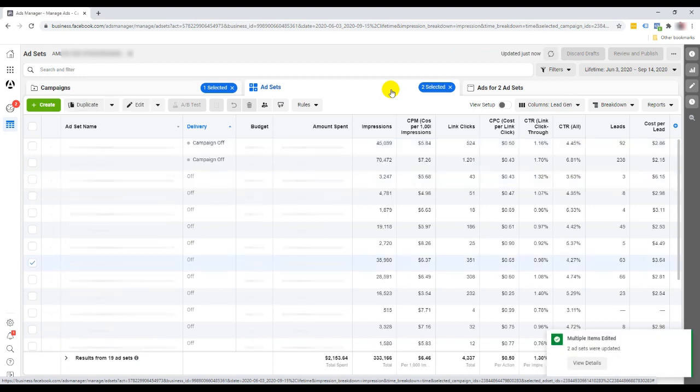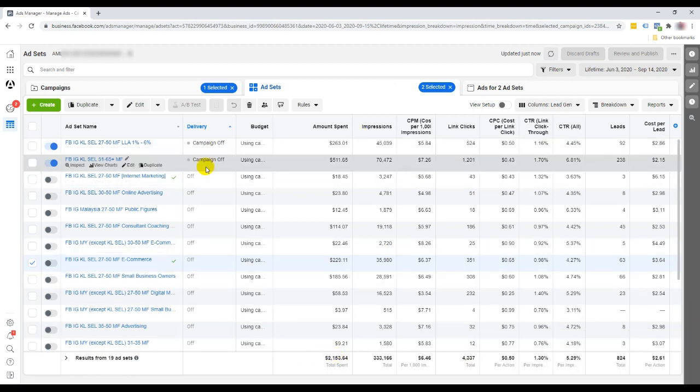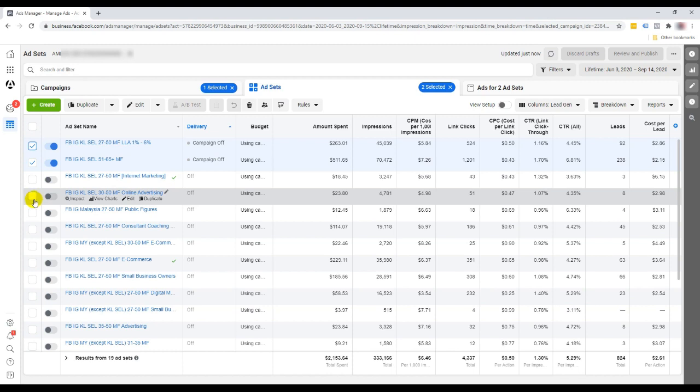Bear in mind that what you're seeing here right now is a campaign that has run for quite some time. We spent about $2,000 over here. And again, whether you're going to spend this much or not is totally up to you. Everyone's got their own preferences. But what I want to do right now, I'm using this as an example, where I'm going to start running ad sets that have been proven to have $3 per lead and below. So I'm going to select everything that's $3 and below, which is about this.